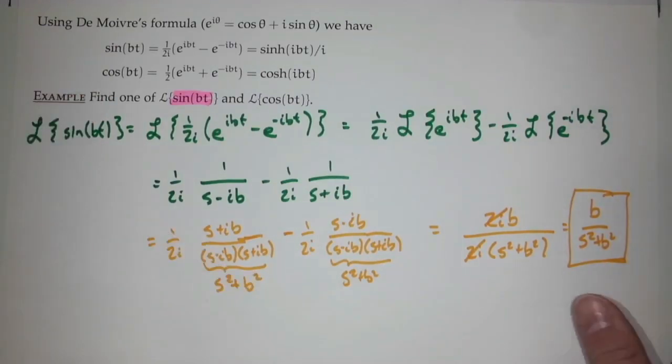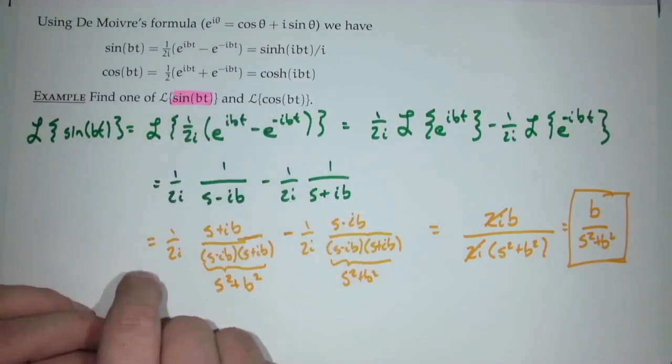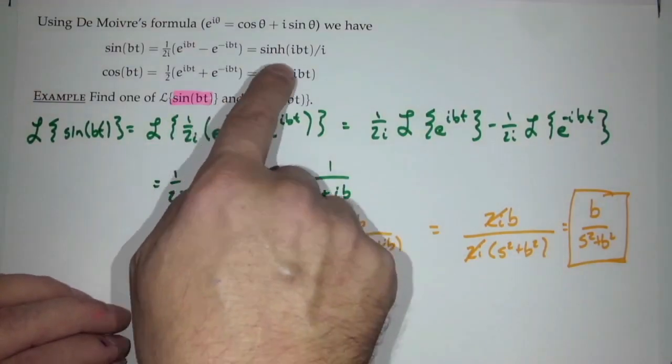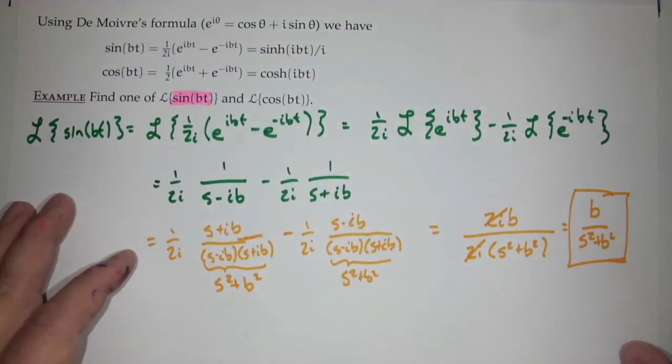Cosine works the same way. If you're willing to cheat a little bit, you can apply the rule we had before about, well, what happens if you scale the inside? It's a slight cheat, but, you know, who hasn't cheated a little bit? Well, hopefully none of you. Hopefully. All right.